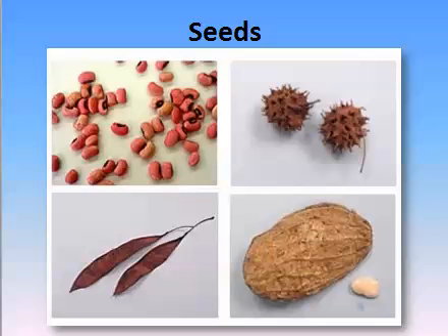Now, seeds are another adaptation for land. Where plants were in water and moist soils, the male and the female gametophytes could easily join together. Without water, however, these gametophytes would dry out and not be able to join and grow into a plant. In order to survive on land, then, plants had to produce seeds. Seeds provide a protective coat around the growing embryo until there's enough moisture to actually begin to grow. Some seeds can actually last for years without water, and they only emerge whenever water is present.